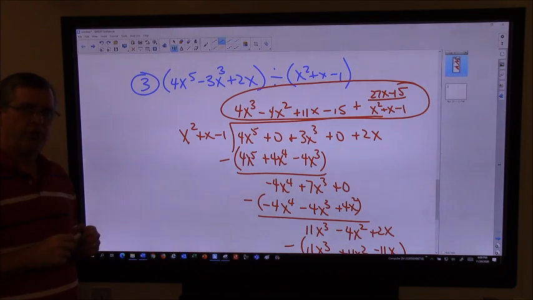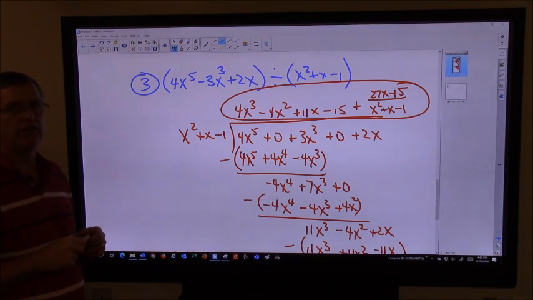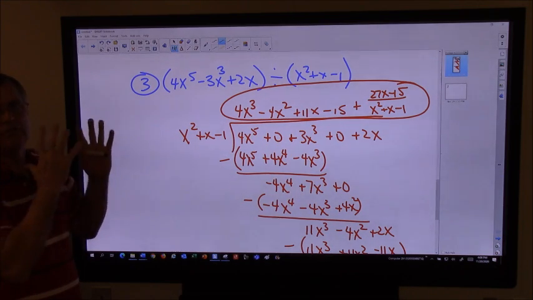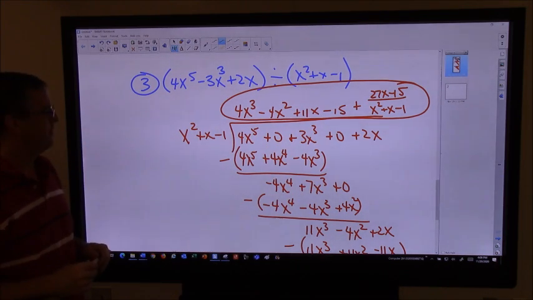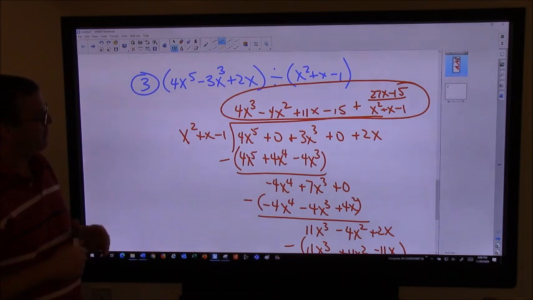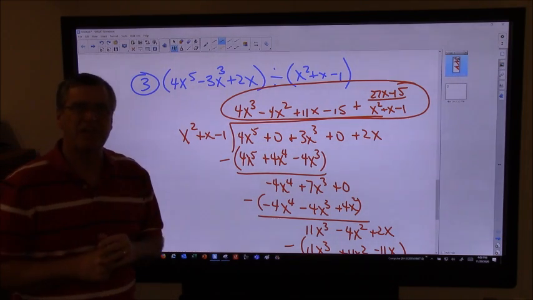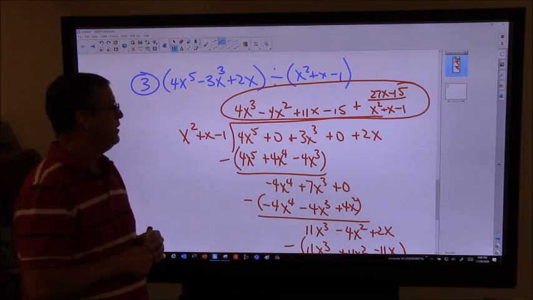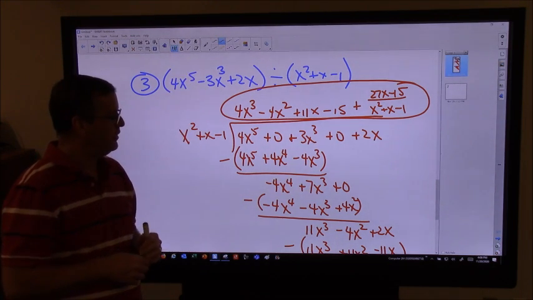Yeah, in terms of showing work, nobody can do this in their head. Not even close. I can't even imagine the brain that could do this in their head. All right, you guys, that's what we have for today. Not a very exciting assignment, but something that we need to know how to do. That's all we're doing is long division.